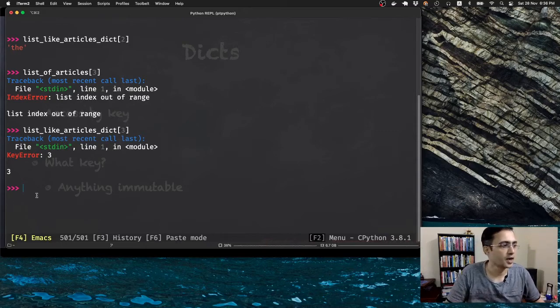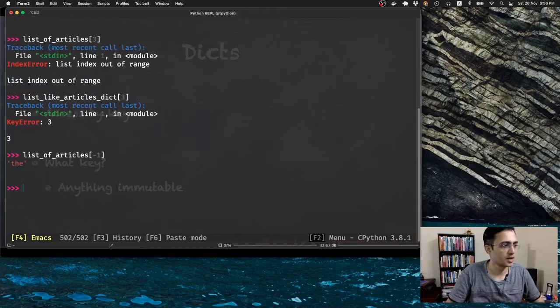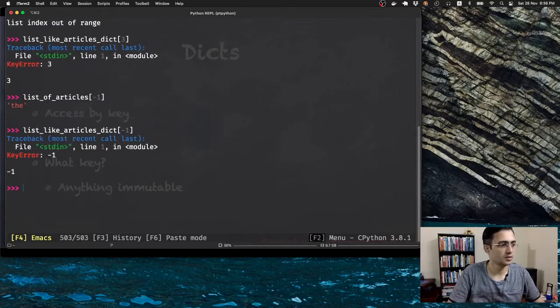We have seen this already. A list will allow you to do negative indexing, right? I can do this and this will give me the last element. Try the same thing with this dict, key error, right? It doesn't work. So in the context of dictionaries, keys can be any immutable type, including integer, string, it can be functions, it can be even tuples.